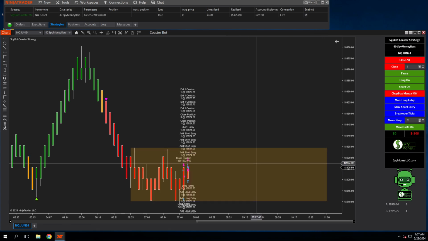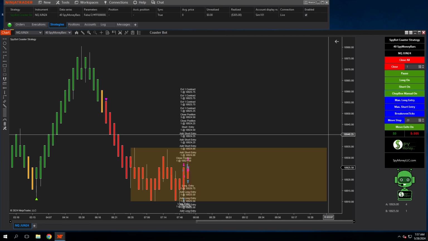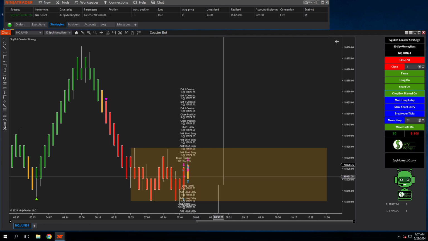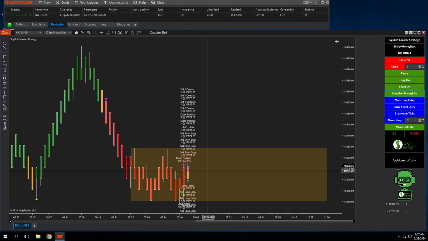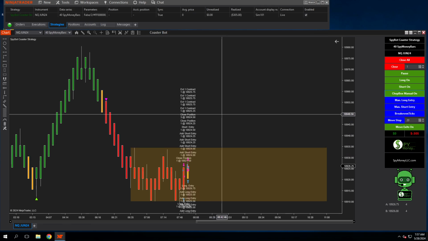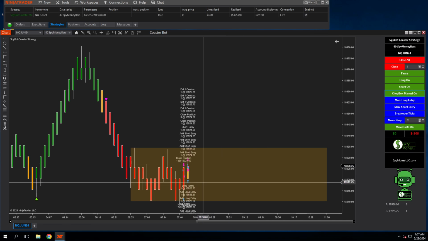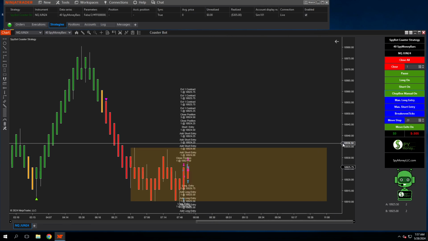Wherever this box is, that's what the bot is looking at. If price goes past this, it won't work. But if we turn this chop box on, and you get an entry that's inside this box, it won't take it. It has to wait for it to come out of the box before it will start looking for entries. So as long as this box is here, it will not let it enter a trade. And that's how the chop box works.